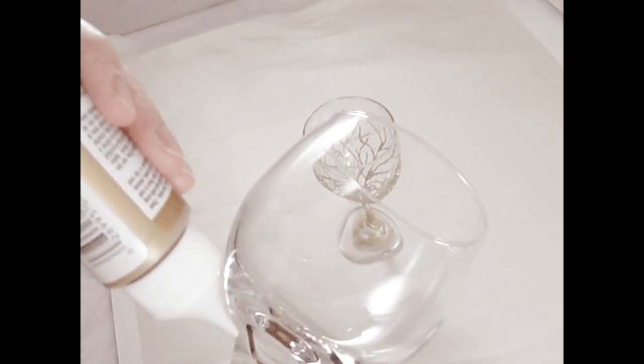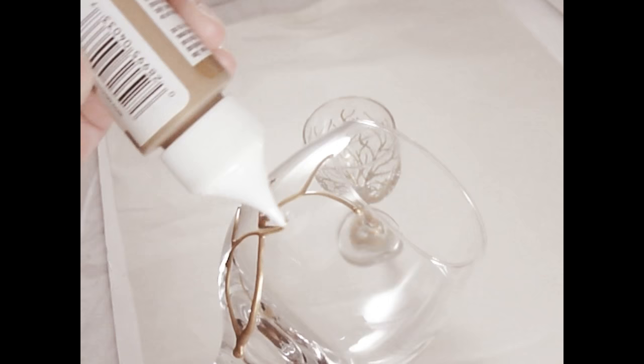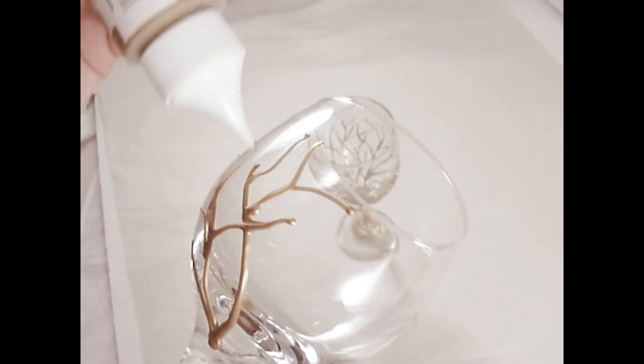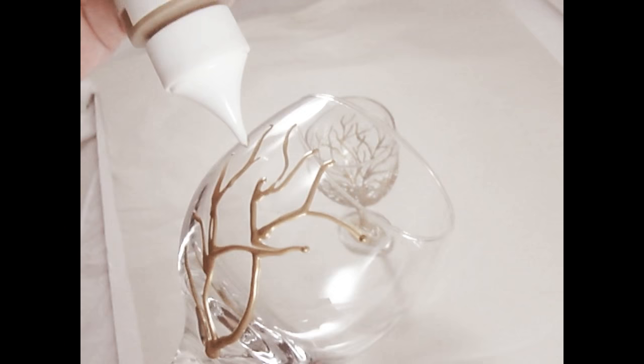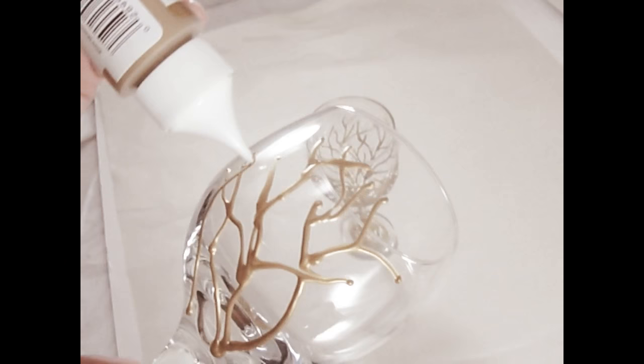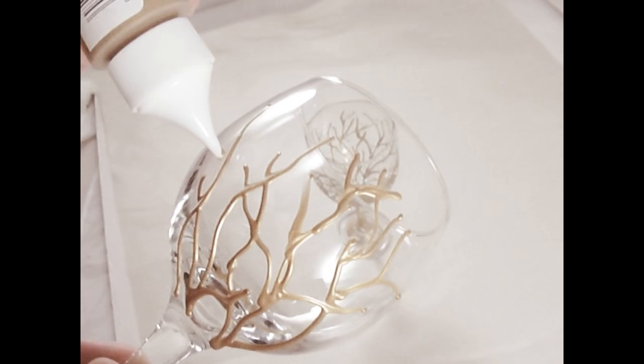What I'm going to do is just randomly draw a branch design — it's just very random. No two will be alike, obviously, and you just try to intercross them a little bit and just do some different things with them. Just kind of think of an actual tree branch that has a lot of little branches coming off of it. The branches aren't completely straight, and they do go over the top of each other. I just keep turning it, trying to fill in if I think it needs to be filled in more.